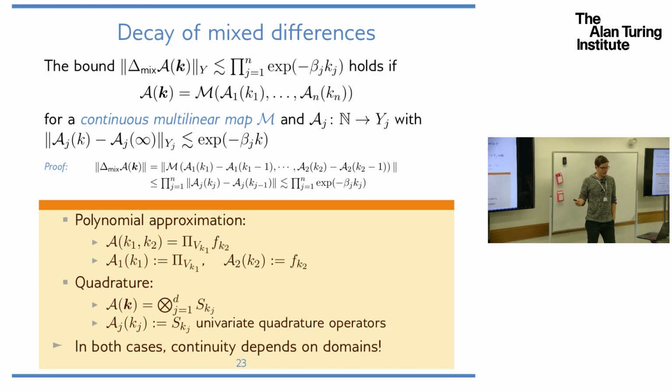Quadrature also fits into this framework. So the original setting that Smolyak was interested in, that yields sparse grids, because applying the tensor product of operators is, of course, a multilinear operation. And in both cases, I think it's nice to see how the continuity of this multilinear map immediately shows you which norms you have to choose on the domains of this algorithm. Because of course the tensor product of operators is only continuous if you interpret it as a map on the tensor product space of the functions equipped with the tensor norm.